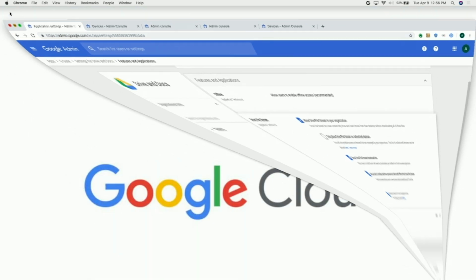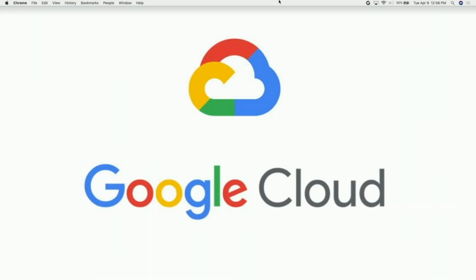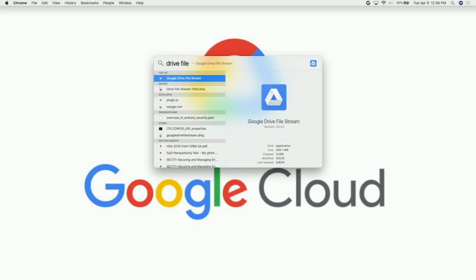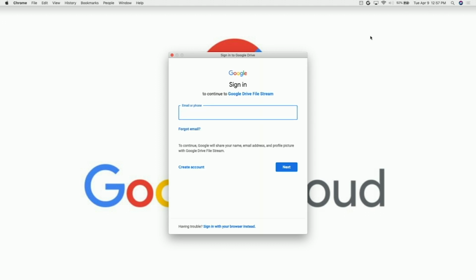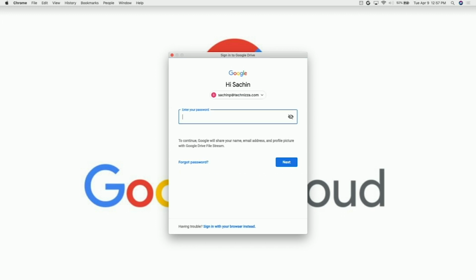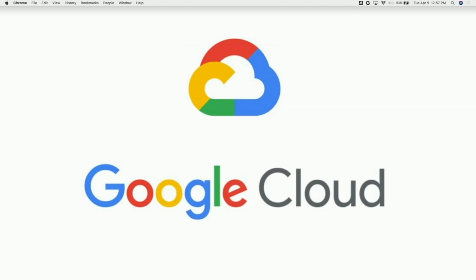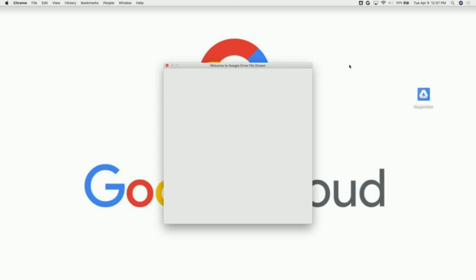So let's switch the persona. And I'm here, I'm the CEO of the company, techniza.com. We deliver pizzas at lightning speed. So I have a flight and I want to work offline. So just now I have installed drive file stream in my organization, in this laptop. So let's log in for the first time from this machine, Sachin P, techniza.com. Let me put my magic password. And as you can see, the drive files have started to load up.